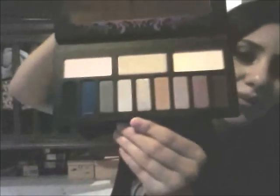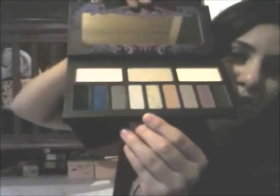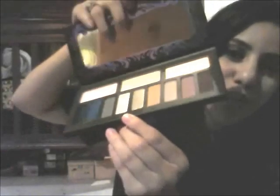The last thing that I got was this beautiful Chrysalis eyeshadow palette by Kamedei. I haven't tried any of her eyeshadow palettes — well, I had like a long time ago back when I first was getting into makeup, but never her palettes. It is so beautiful. I love silvers, purples, and blues so when I saw this I was like, I gotta have it. It has a huge mirror which I love, it's heavy, and it's really pretty — purple. In the back it lists all the names of the colors.